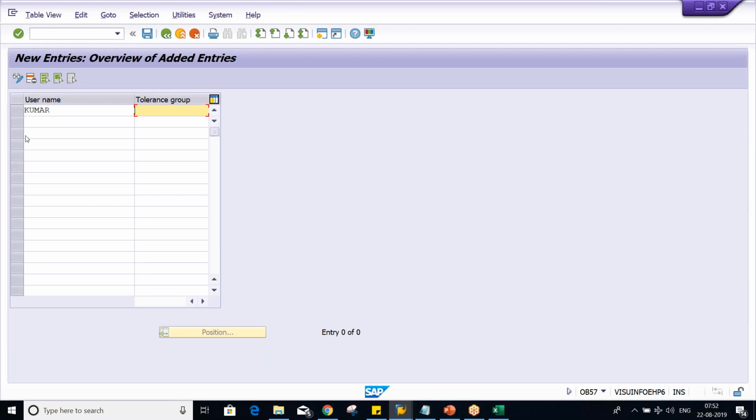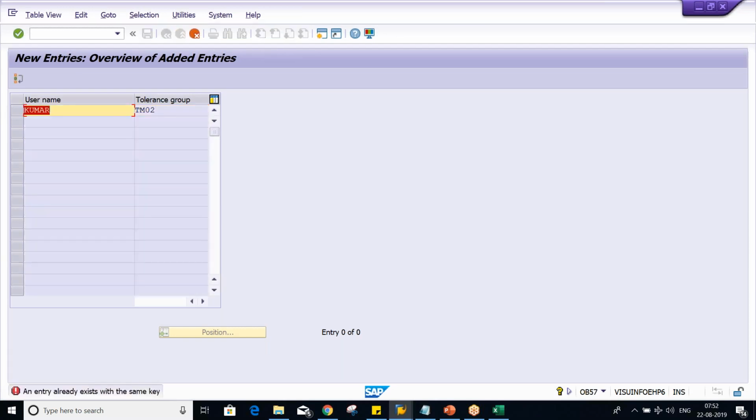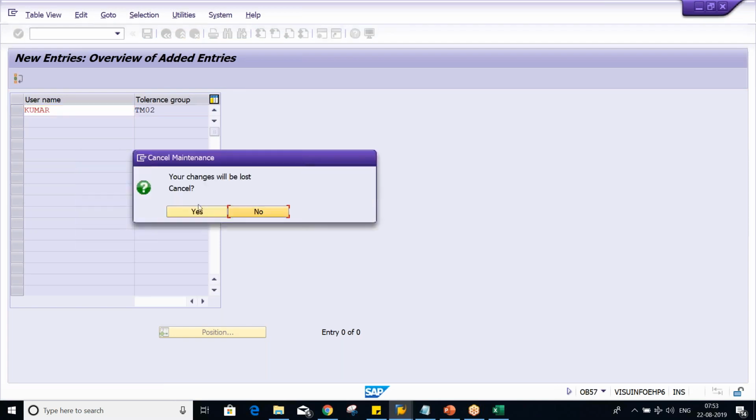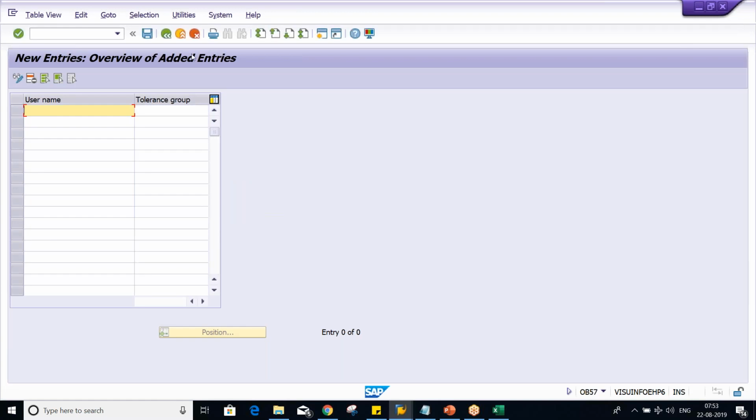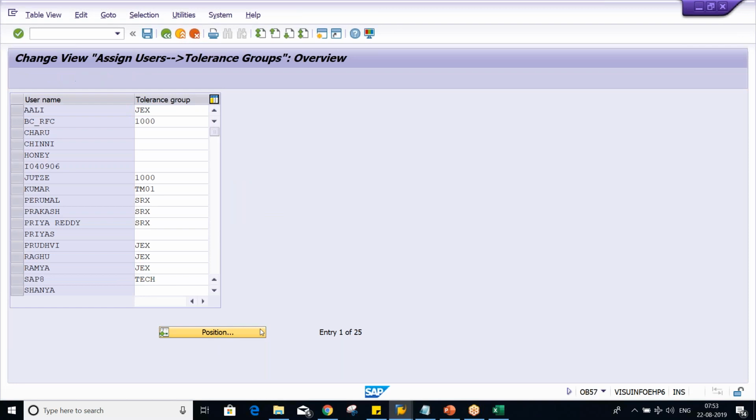Now here, this is my user ID, and the tolerance group I have created is TM02 itself. So I'm going to assign this TM02. Okay, I made a mistake, guys. What is happening here? The system is saying that this is already assigned, so let me remove it. Actually, before that, I was testing.